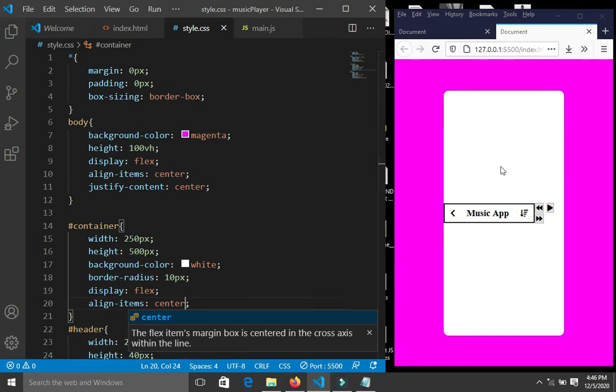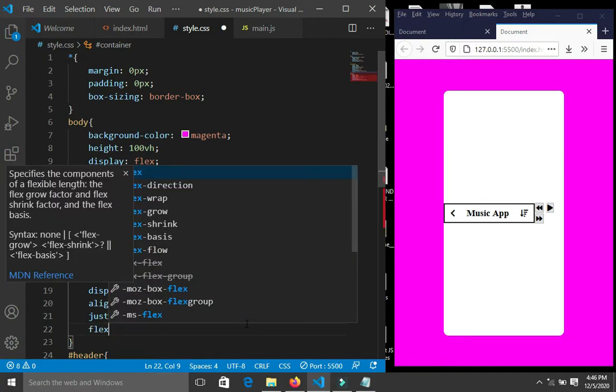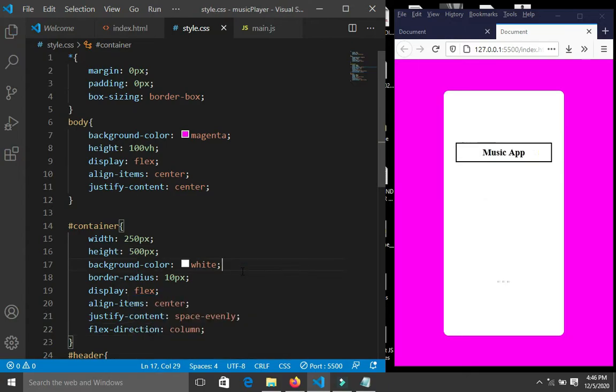So you need to make it be at the center. Let's give it justify content space evenly. Okay, now you can see they are still on a straight line horizontally. So I want to make it be on a straight line vertically, like I want to make each item fall under. So let me just write it out. Let me not just talk too much. So flex direction column. So column, save your work. Perfect. You can see now they are at the center vertically and horizontally inside the white container.